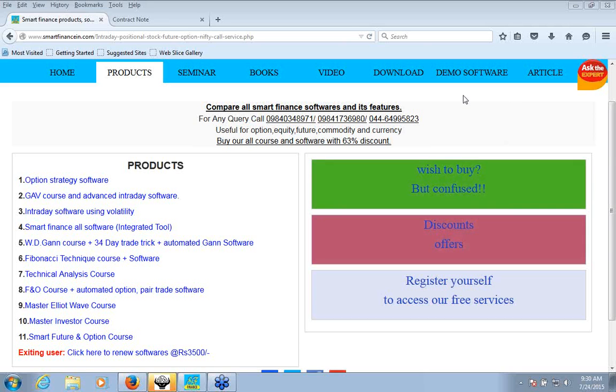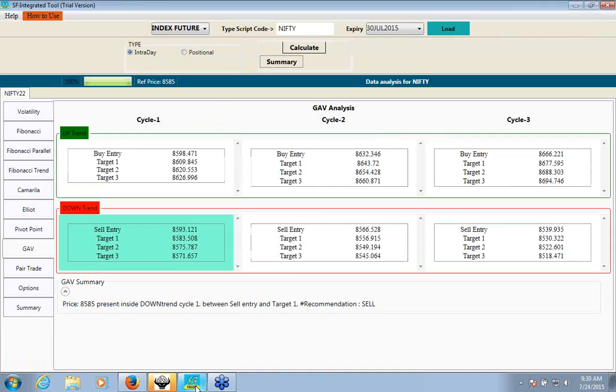And I assume all of you are using our free intraday tool. In this particular tool, a lot of new things we have added. We have also made certain provisions wherein you can utilize this tool beyond the trial period of 7 days. So before going to those offers and other things, let me introduce the tool.